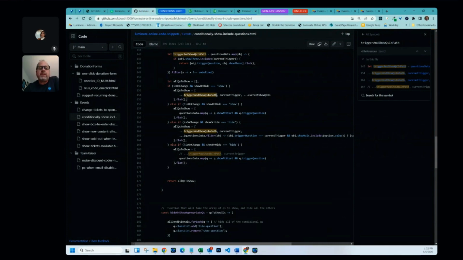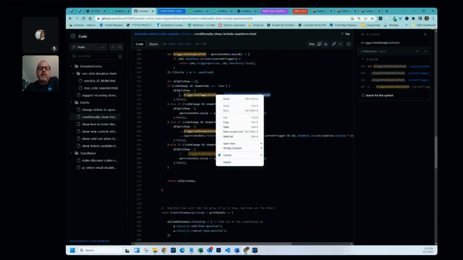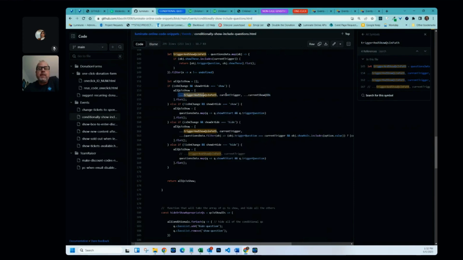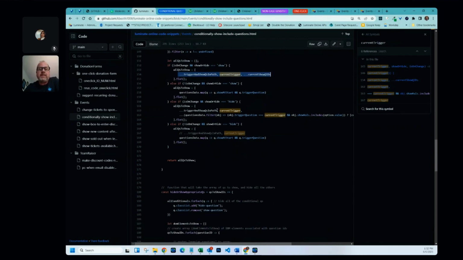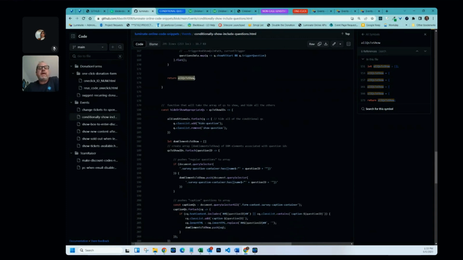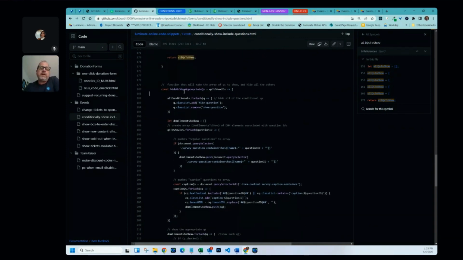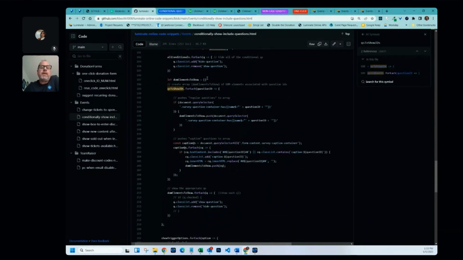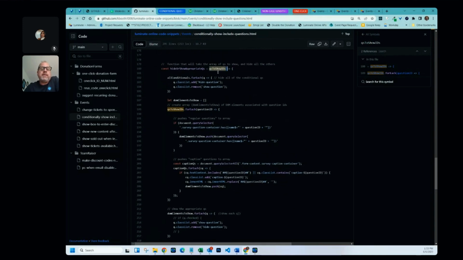that's the array of question IDs in this particular array here. So it's going to take all these arrays and that just ID number here and create a new array from all of those. And it's a slightly different one for each set of conditions here. And it's going to return those in a variable called all queues to show. I'm going to take that all queues to show and push it right down here to this new function called hide or show appropriate queues, which brings in that variable here. And it's going to go take that information here.